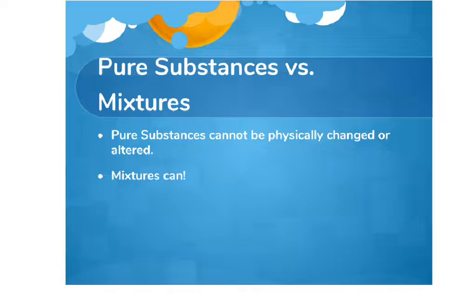In comparison, if I have a mixture, like my old example of the chocolate milk, I still have chocolate milk whether I put 2 scoops of cocoa in it or 1 scoop of cocoa. So think of pure substances as having a set number of something. Mixtures, you can really just change the number, and if it looks all the same throughout, homogeneous. If you can pick it apart, heterogeneous. Biggest thing, mixtures can be physically separated. Pure substances cannot.